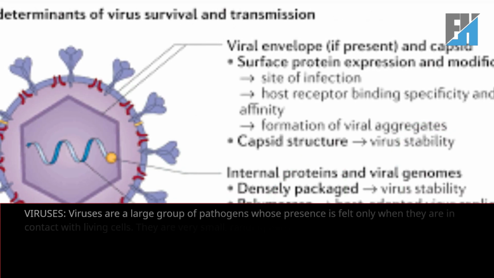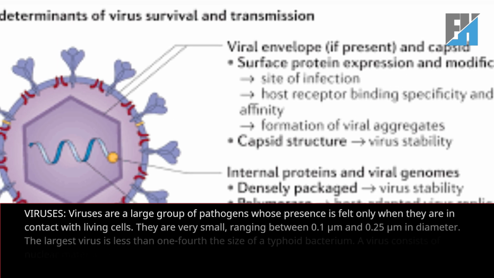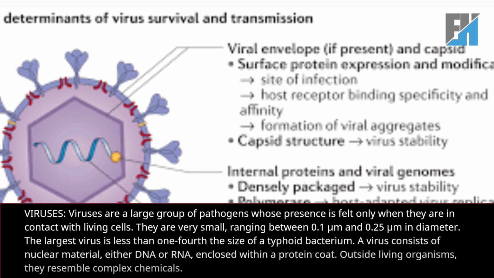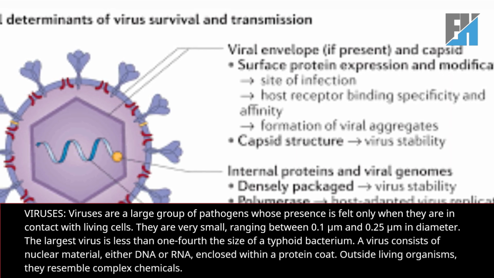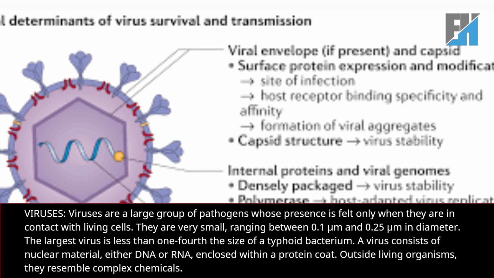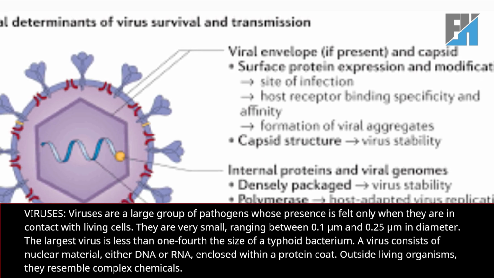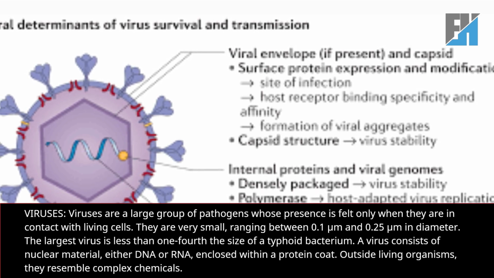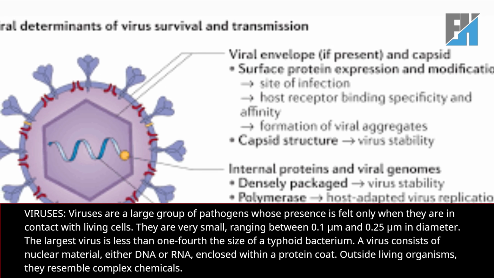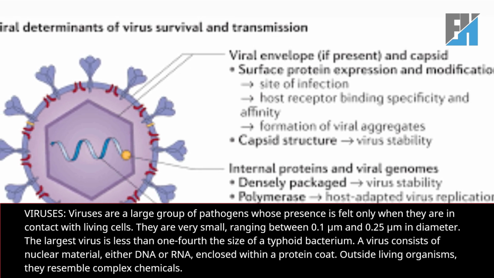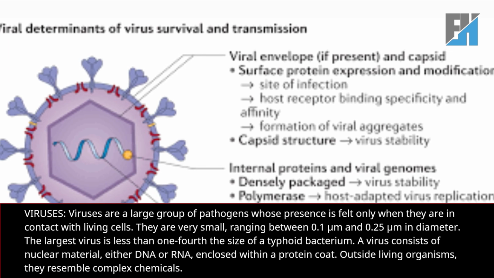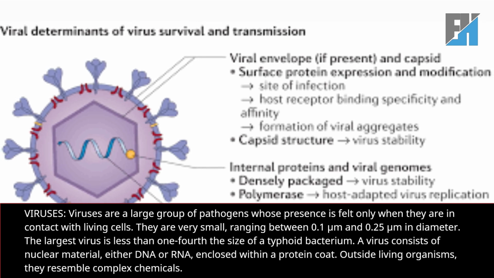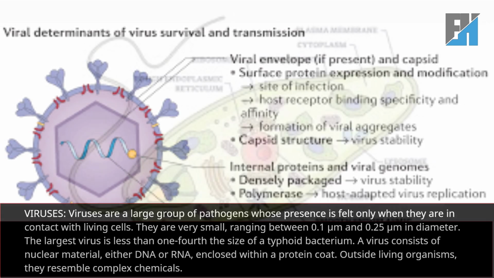Viruses are a large group of pathogens whose presence is felt only when they are in contact with living cells. They are very small, ranging between 0.1 and 0.25 micrometres in diameter. The largest virus is less than 1/4 the size of a typhoid bacterium. A virus consists of nuclear material, either DNA or RNA, enclosed within a protein coat. Outside living organisms, they resemble complex chemicals.